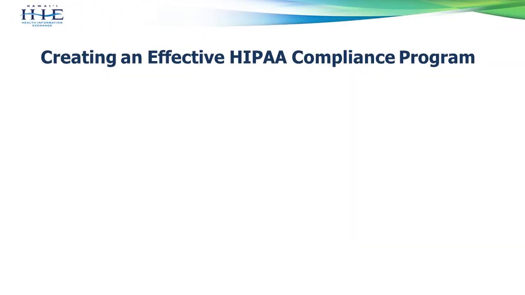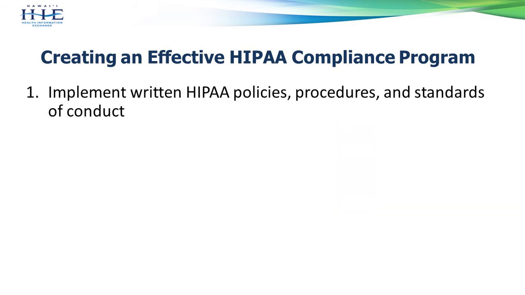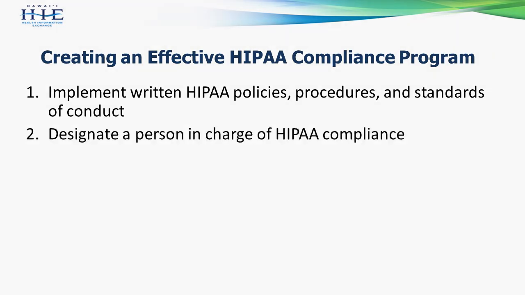As with all segments of the HIPAA rules, creating a compliance program is essential for being able to demonstrate that all individual efforts taken together result in an effective program. The common elements of a HIPAA security compliance program are: implement written HIPAA policies, procedures, and standards of conduct. Designate a person in charge of HIPAA compliance and provide them with the appropriate authority to carry out their duties.